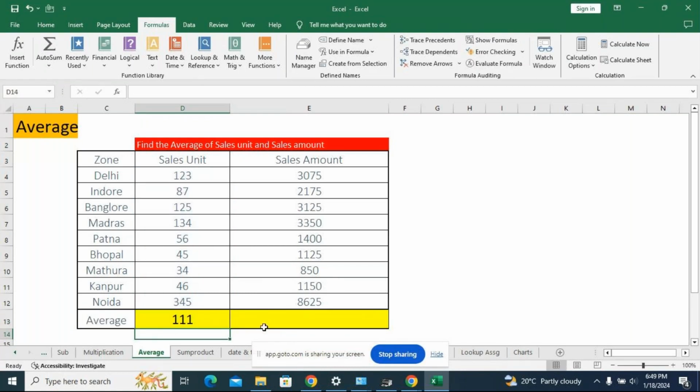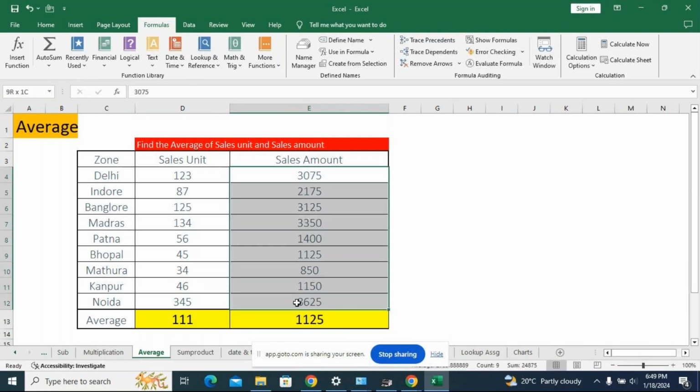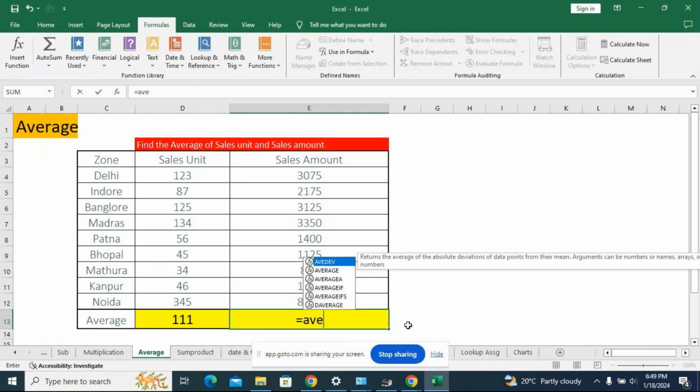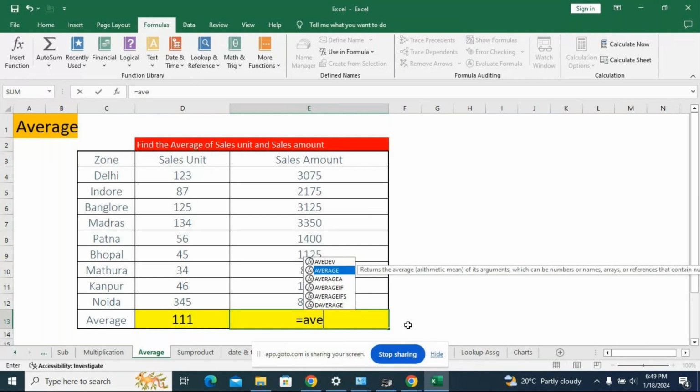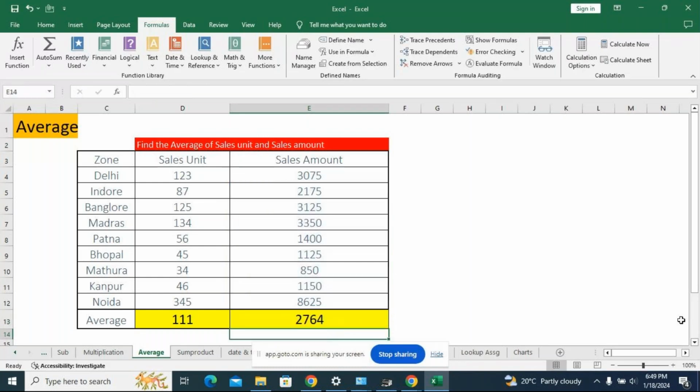So average of sales amount, select the range. So that is from E4 to E12. So this is the average.